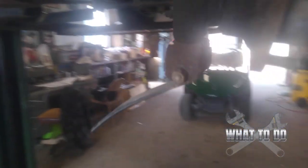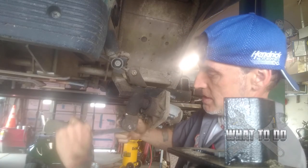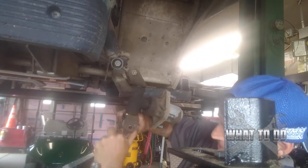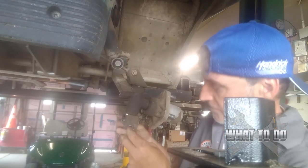The next thing you're going to need is a 9/16 — either a wrench or a socket. You're going to need two because you're going to have to hold the nut and have the bolt on the back, and that will free up this broken spring right here. Got the nut loose — now I just want to shake this and pull on that bolt, and drop this out just like that.